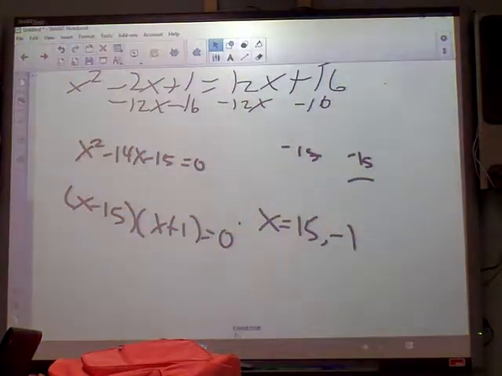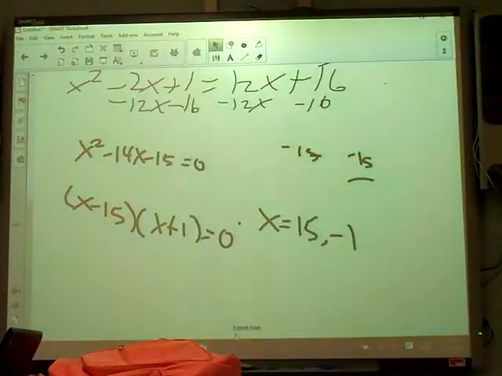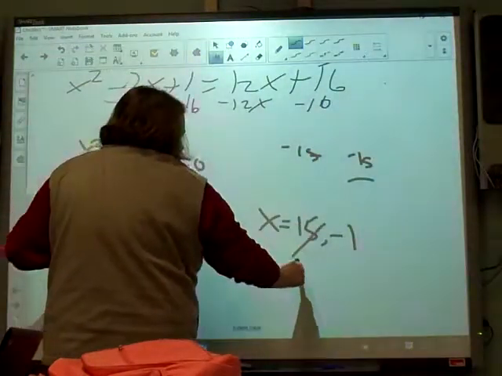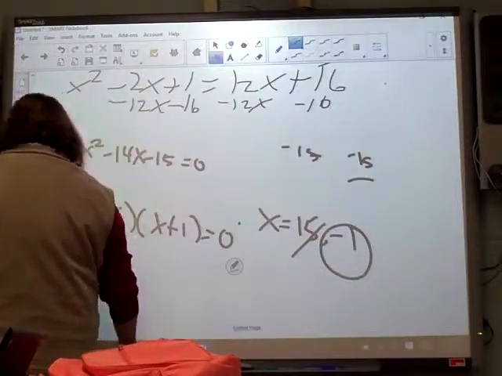Okay, let's do the negative 1 now. Square root of 5 times negative 1 plus 6 plus the square root of 3 times negative 1 plus 4 needs to equal 2. Negative 5 plus 6 is 1. Square root of 1 is 1. Negative 3 plus 4 is 1. Square root of 1 is 1. 1 plus 1 does equal 2. So our only good answer there is negative 1.